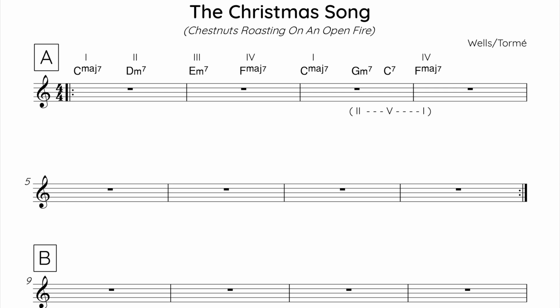Next, the harmony moves to chord 6, the relative minor A minor 7, before returning to chord 1, C major 7. At this point, the harmony has hit all the common landing points in the key. It's outlined chord 1, chord 4, and the relative minor chord 6. Now, let's quickly recap the harmony up to this point with the piano.